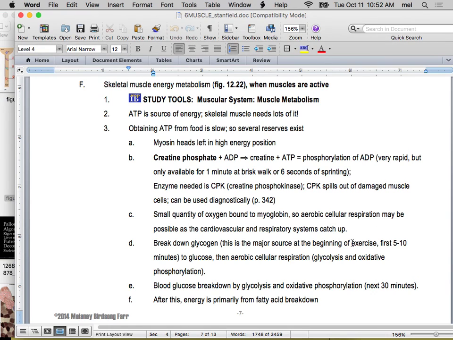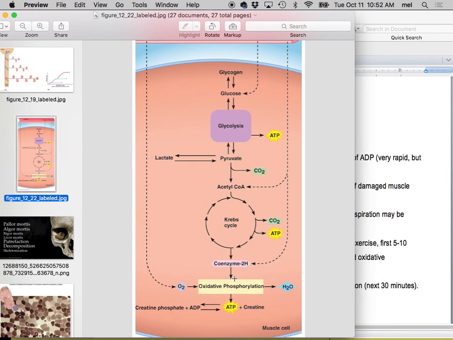And then in addition, remember that your skeletal muscle fiber also stores glycogen, right? So now I've got a little bit of glycogen, a little bit of oxygen. That means I can start doing aerobic cellular respiration before my cardiovascular and respiratory system catch up. Does that make sense? So this glycogen that's stored inside a skeletal muscle fiber, this is its piggy bank, right? It is going to pull on that piggy bank. It doesn't share with any other cells, and it doesn't have to wait for blood flow to get to it. So it has instant access to it. So you can start the cellular respiration process.